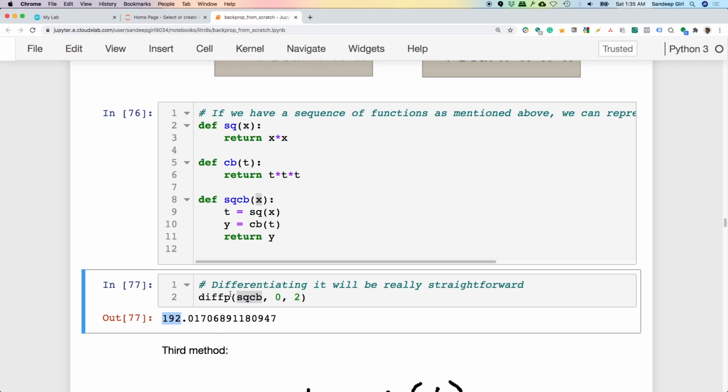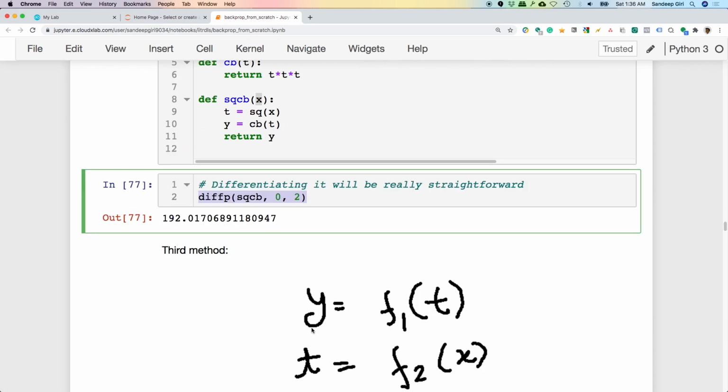Now, let's understand if the chain rule that we're going to talk about also gives the same result. Please notice that here we really did not need to know what is inside this black box. So we are finding the derivative of a black box using this simple technique that we discussed earlier.